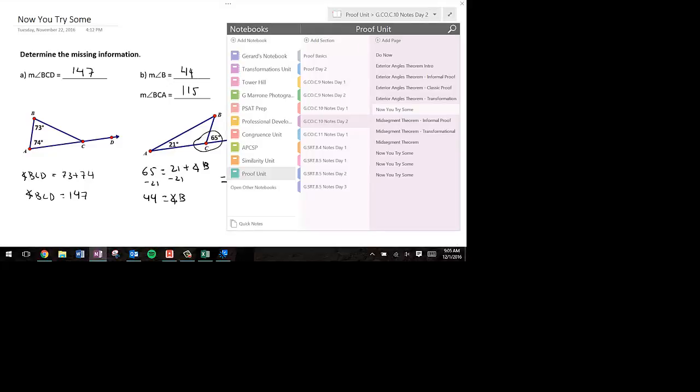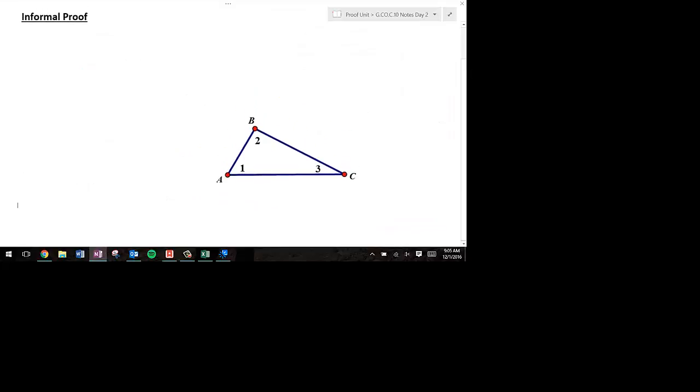And our last thing that we're going to cover is something called the mid-segment theorem. Okay? What I'm going to do is perform an informal proof, or use some transformations here, and show it this way. And then there are a couple in your notes that we are not going to talk about. Okay, so I'm going to start out with this figure by translating triangle ABC by 2 vectors.